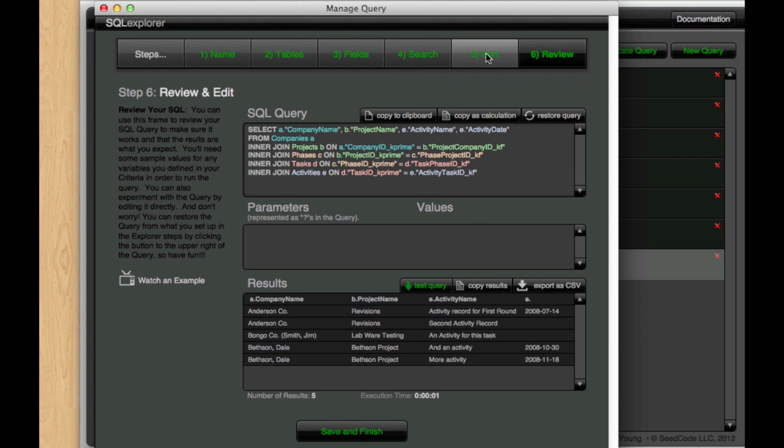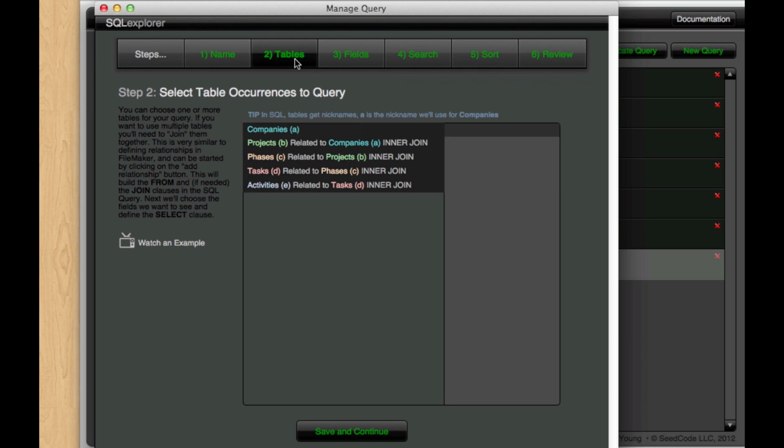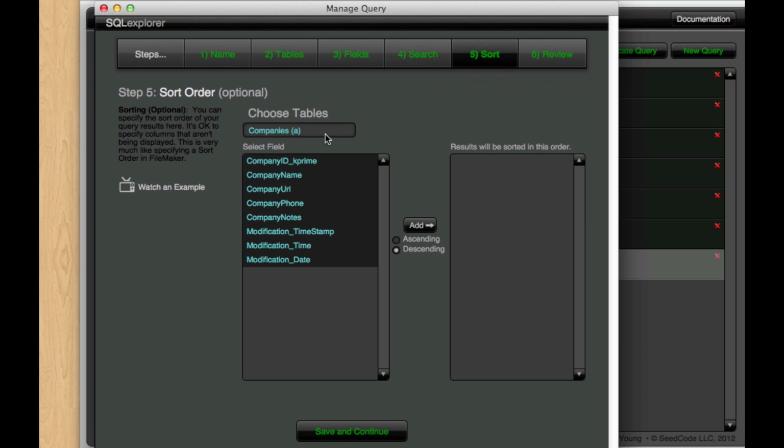So I'm going to go ahead into the sort tab. And again, it's very much like FileMaker, and any of the tables that I have set up in my tables setup, we see I have 5 here, all related to each other through an inner join. So if I go back to the sort table, I can choose any of these tables to sort from. So I can do activity date, and depending on how I have this set, so let me set it to ascending here, and then we'll see activity date. And if I want to change it, I can select it and change it here.